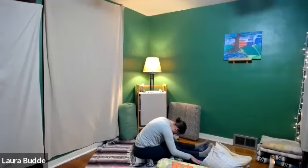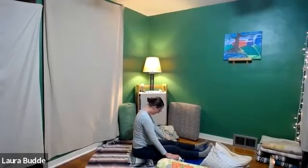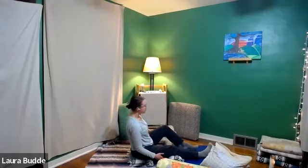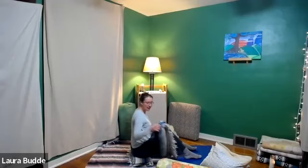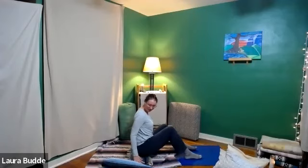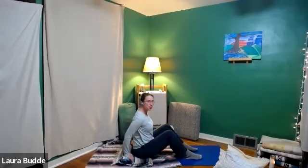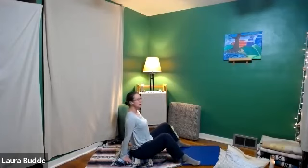And we'll slowly come back up to a tall spine. Let your head float up and bring your feet to the ground. Move the blanket out from under you, placing it off to the side, and you can stay on a little bit of height if you'd like. Might even bring the blanket behind you to place your hands on.